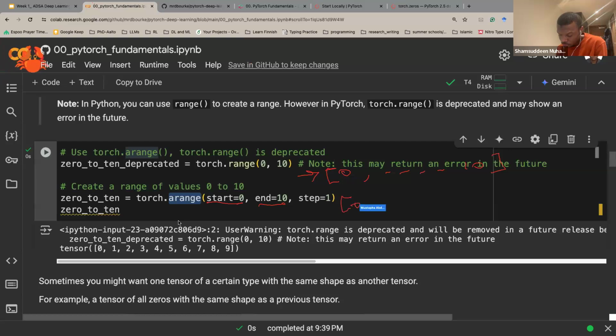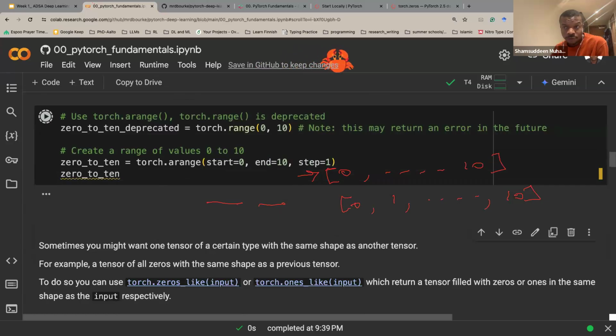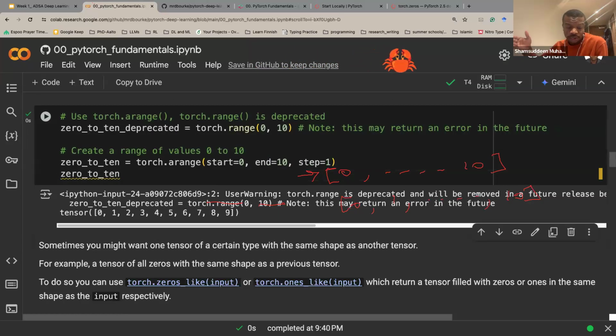So here what it does is start at 0 with an interval of 1, and it incrementally adds the step until it reaches the end value here. Similar to how you define a list or a range in Python, it doesn't count the end value, so it stops before the end value. Which is what you have here. It starts from 0 and stops at 9. That's why we see PyTorch is very Pythonic. It follows the same convention as your normal Python.